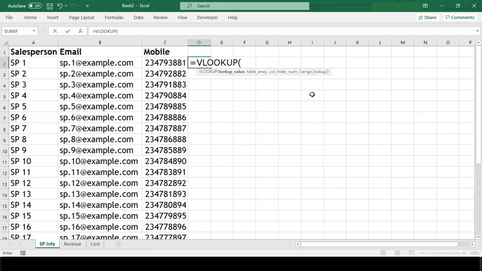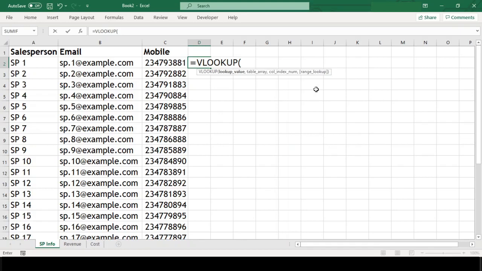So depending upon where our result is stored, we need to pass that column number. The fourth one is the range lookup. Optionally, we can specify TRUE if we want an approximate match or FALSE if we want an exact match of the return value. If we don't specify anything, the default value will always be TRUE, that is approximate match. But over here, we'll use FALSE since we want the exact match.